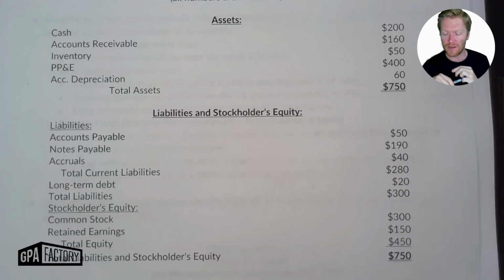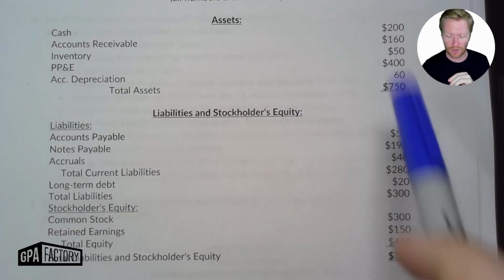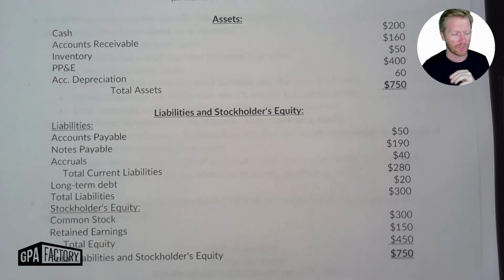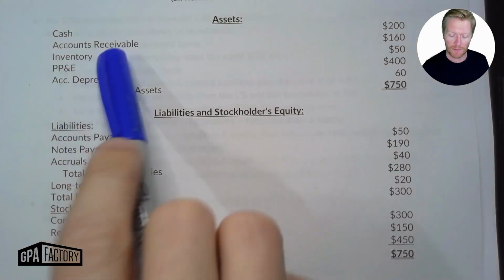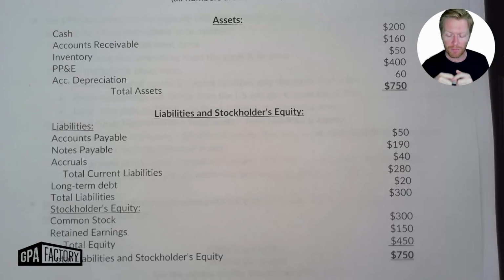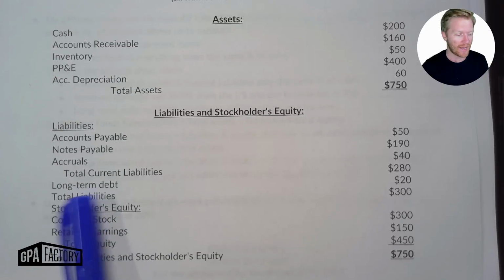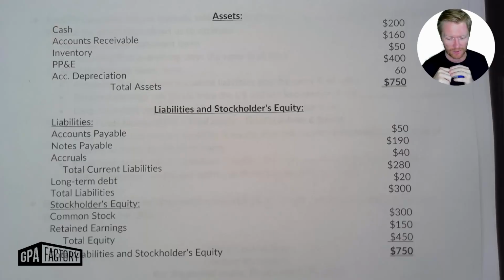So a lot of times we're going to end up doing this income statement. We're going to add some stuff to retained earnings, and then we are going to calculate our balance sheet, and then we're going to have an imbalanced balance sheet. Our assets are not going to equal our liabilities and equity because there are some things that do not necessarily increase proportionally with sales. Most of these items, we're going to make an assumption, do increase proportionally with sales, but there's going to be stuff like common stock or long-term debt that are not going to increase proportionally with sales. And that's going to throw off our assets equal liabilities and equity number a little bit to calculate our EFN.